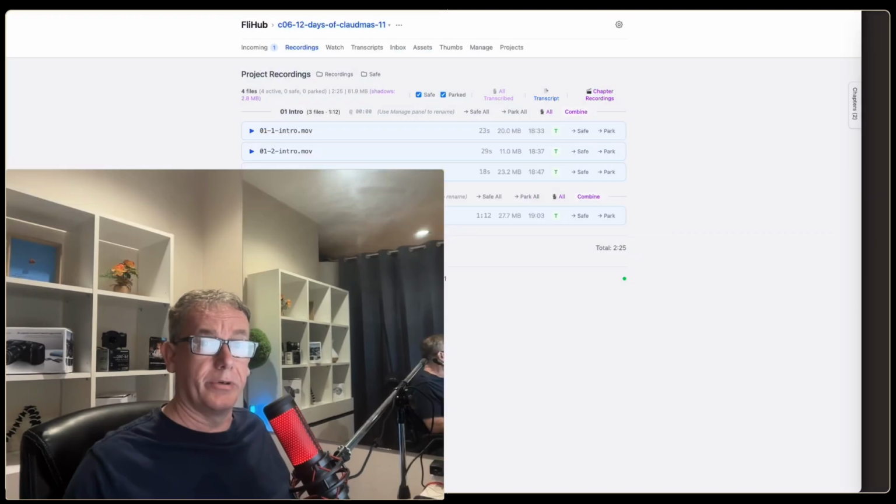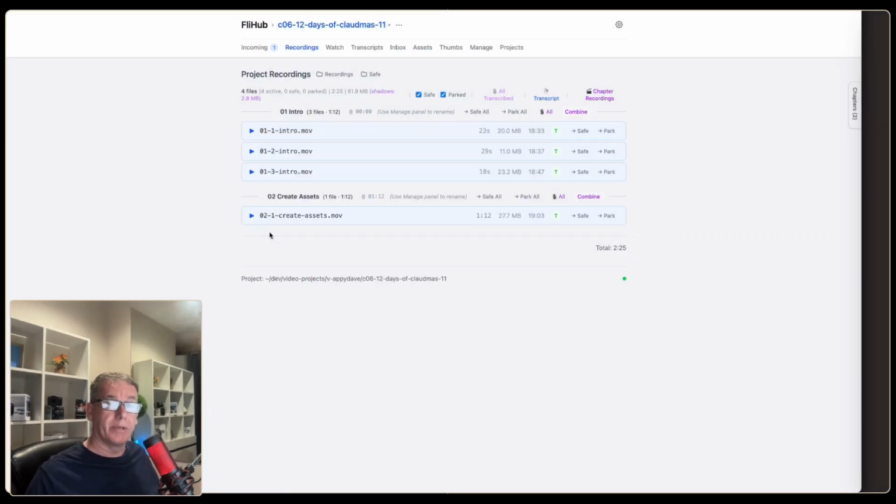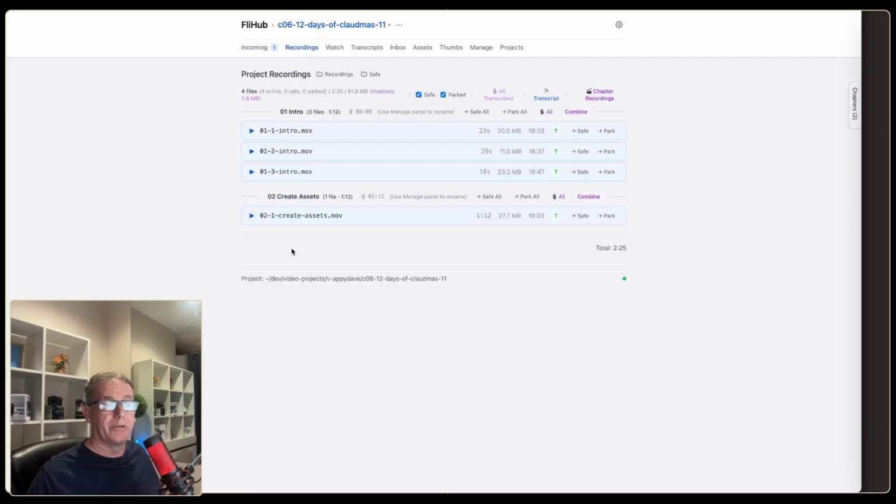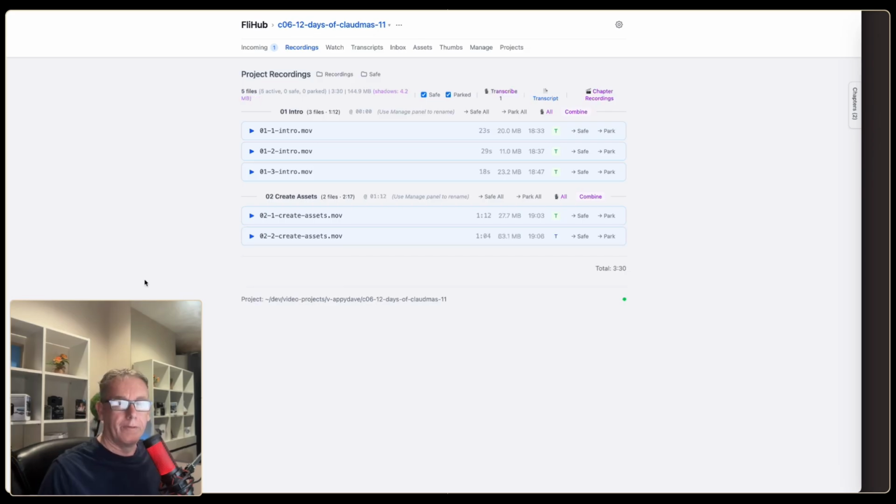So we'll come over to our FlyHub application because this is what we can integrate with. And what we'll do is create a new chapter, and this is going to be the prompts chapter. And whenever we create any prompts, they will come through as videos and go into a new section here called 03 prompts. First prompt is of an iceberg, and above the iceberg is some vibe coding, and below the waterline is the code generated by the prompts.